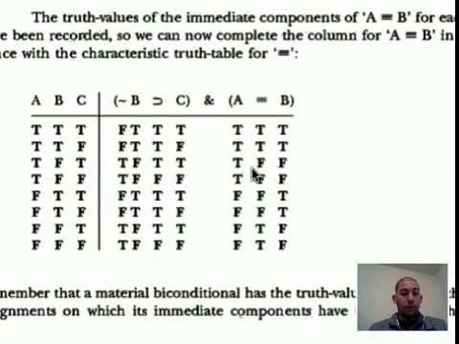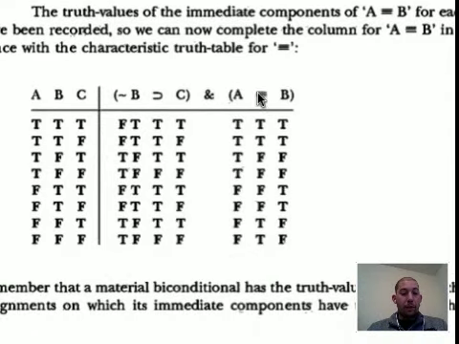So if we look at the resulting column then, the biconditional gets a truth value of true when each of the components is true. And it also gets a truth value of true when both of the components are false. The times when the biconditional assigns the truth value false to the complex sentence is when they differ in their truth values. So here A is true, but B is false. So the truth value then would be false. And similarly for these other three scenarios.